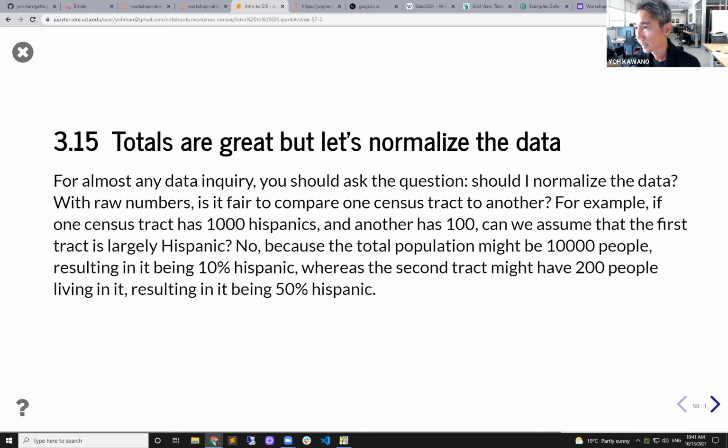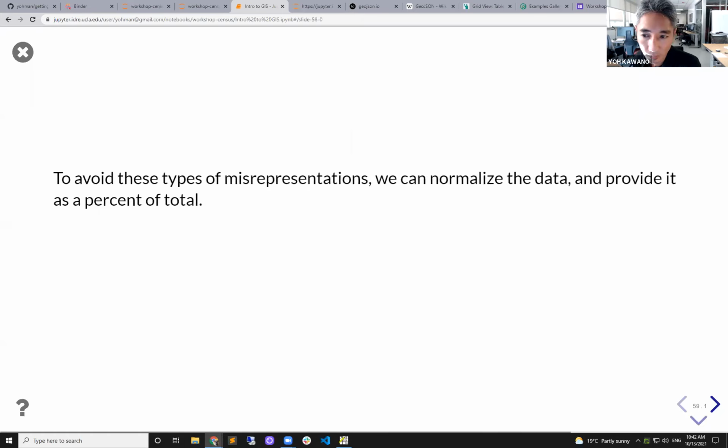Case in point, if you have a census tract with 1,000 Hispanics in it, another census tract with only 100 Hispanics in it, which one has a higher proportion of Hispanics, right? You would tend to think it's the one with the higher number, but not necessarily. If that census tract had a whole bunch of people living in it, it may only be 10% Hispanic. The one with 100 people living in it may only have 100 people in it, it will be 100% Hispanic. So that's why we want to normalize data.